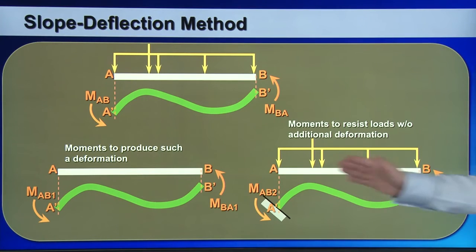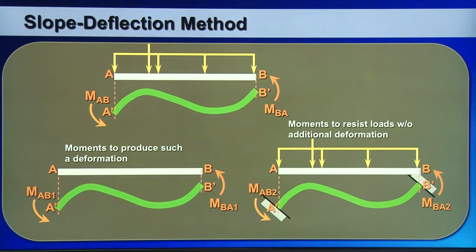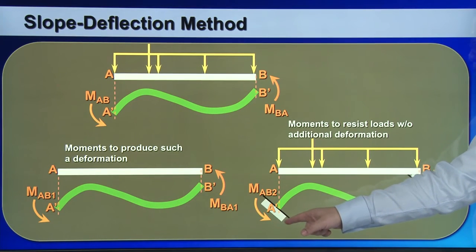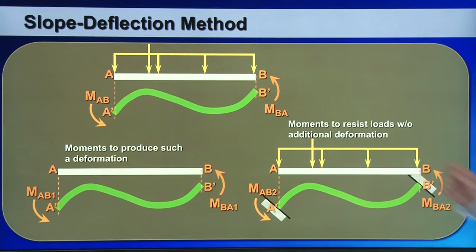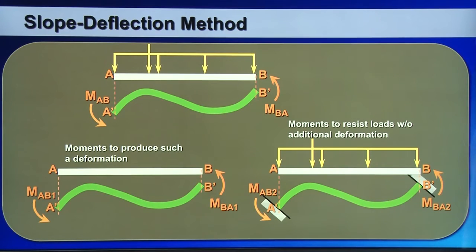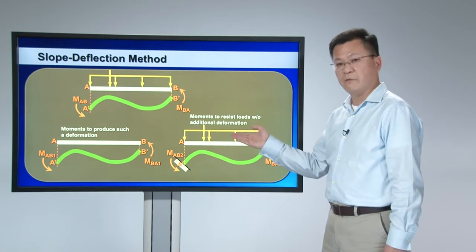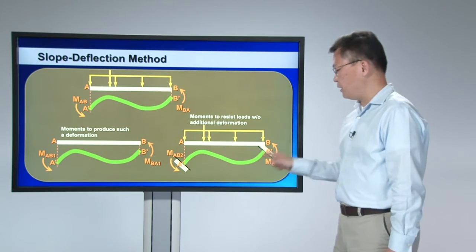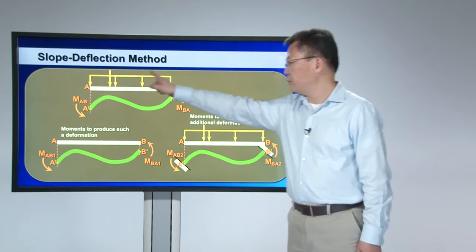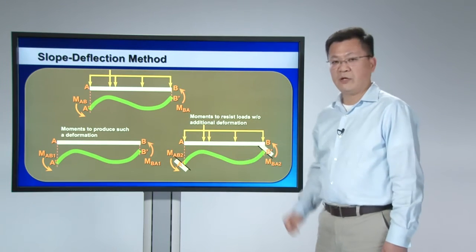Condition 2 is, without introducing further deformation to your segment, I want to calculate how much additional moment is needed to resist the external force. So this is assuming that both ends of the segment are now clamped. So the end moments will be introduced by the external force solely, without creating additional deformations. So it is assumed that this original condition is a superposition of these two scenarios.